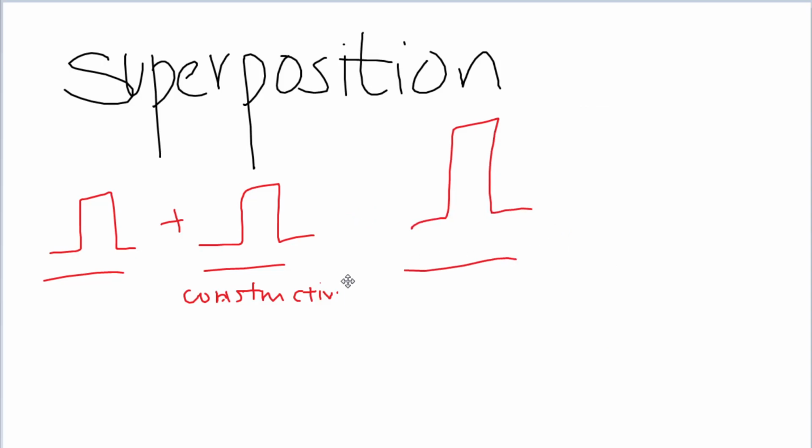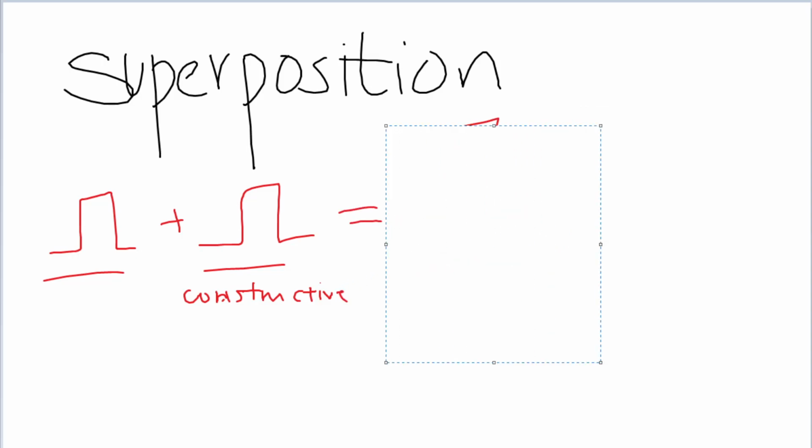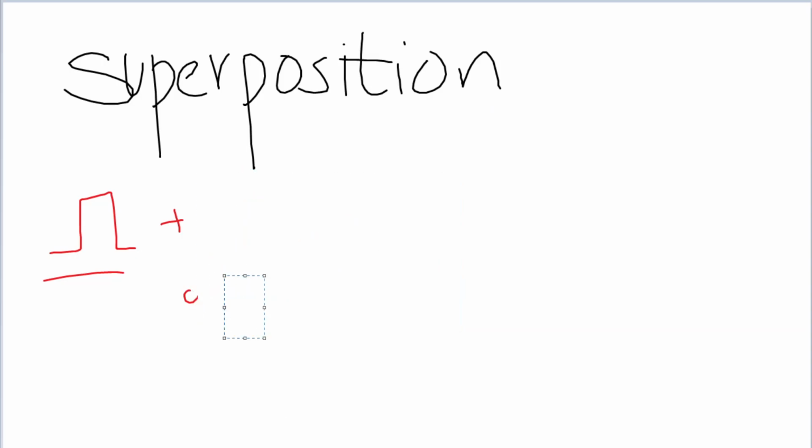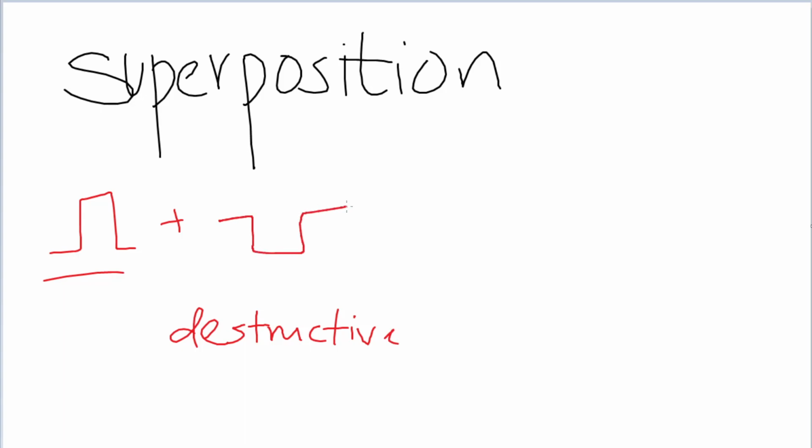And of course, if you have constructive interference, we quite naturally also have what is known as destructive interference. And this occurs when your waves are out of phase with one another. And so when your waves are out of phase with one another, they happen to cancel out, and you end up with, say, a straight line of some sort. Again, a third physical quantity with slightly different characteristics.